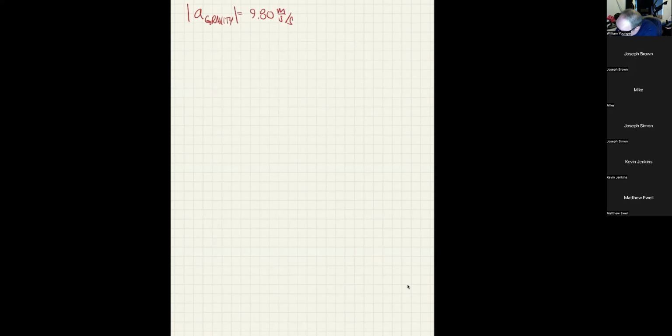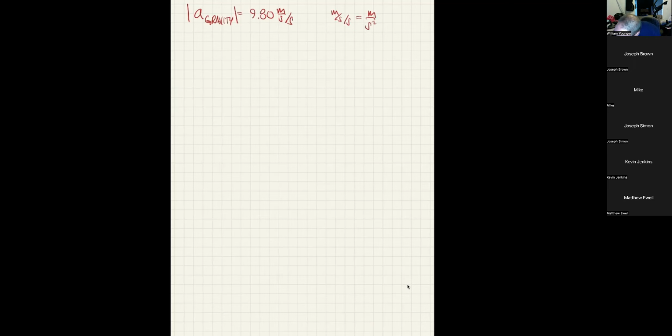I will also mention that meters per second every second is equivalent to meters per second squared, but I would prefer you to say it the way I'm saying it. You can write it meters per second squared if you want, that's fine. It might help you mathematically. But when you think of acceleration as meters per second every second, it gives you a little bit more of a feel of what acceleration is. Acceleration is how much the velocity changes every second. So let's keep that in mind.